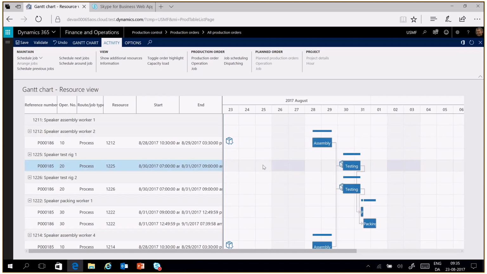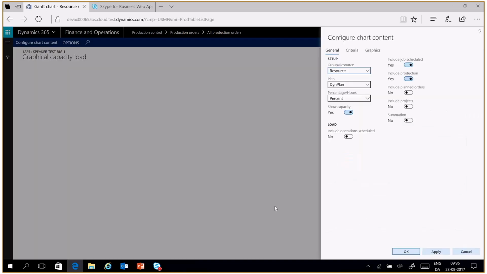But again, if I want to highlight jobs for this order, I can do that from this menu. And the last option I have is to get a more detailed view of the capacity load for this resource. So selecting that will open a chart for the capacity load on the resource.